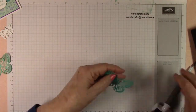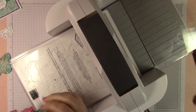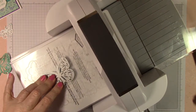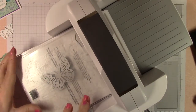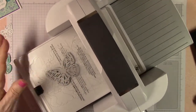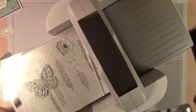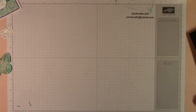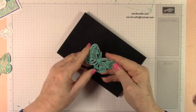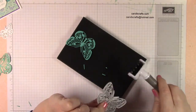If you do have to run that back through, grab the die again and line it up. I'm going to put it down with a piece of tape so it doesn't move and stays exactly where I want it to cut. What I could have done to avoid this is go forward and back the first time around and I probably would have had better results. Let's see how it did — yes, it did the trick, it's good to go now.